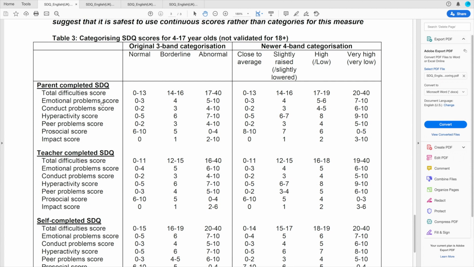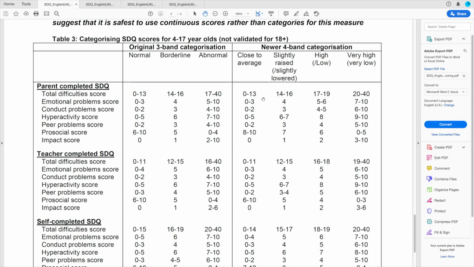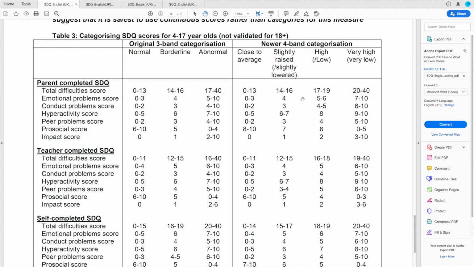So we've got emotional problems. Do we think the child has got emotional difficulties, our SEMH children? And if they're scoring between 5 and 10 out of the possible 10 points that's available there, then we're saying actually, yes, that's an abnormal score. Now over on the right hand side here, you'll see this new 4-band categorisation is what they've called it.